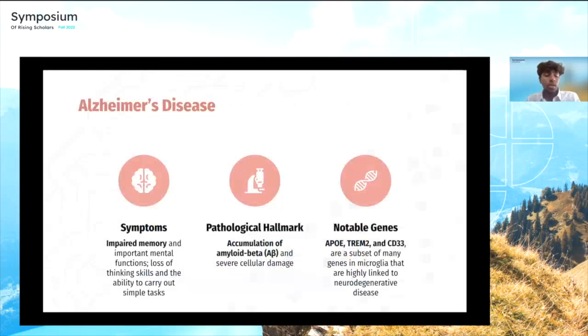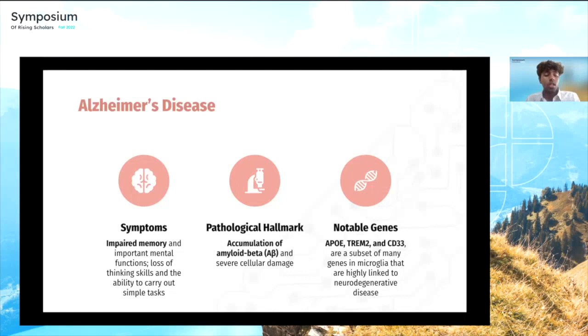Alzheimer's disease is characterized by the accumulation of amyloid beta and severe cellular damage, and has been associated with certain mutations for decades. Despite the involvement of these general and known gene mutations, the early stages of the progression of pathology can't be explained simply by these mutations, suggesting that there must be another process in AD pathology that must be activated to trigger neurodegenerative disease, which is why I would like to turn our attention to recent research on microglia.